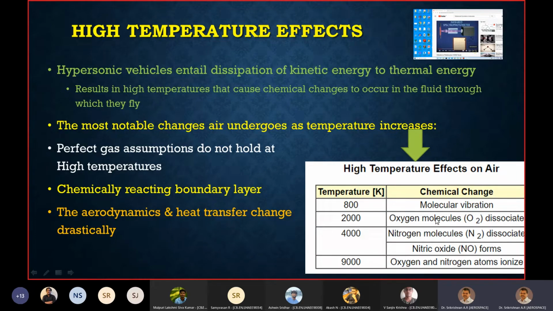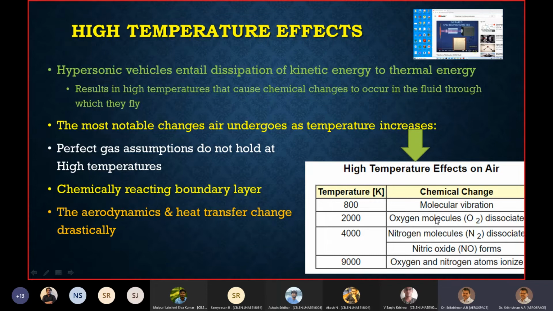At even higher temperatures, approaching 3800 to 4000, nitrogen, which has a stronger bond than oxygen, will also start dissociating. Nitrogen is quite inert per se. But when the temperatures are quite high, around 4000, the N2 bond will also start dissociating, and worse still, there will be formation of nitric oxide, NOx, because there will be atomic oxygen. The dissociated nitrogen will react with that, and you have formation of NO. So these are things which will happen at 4000.